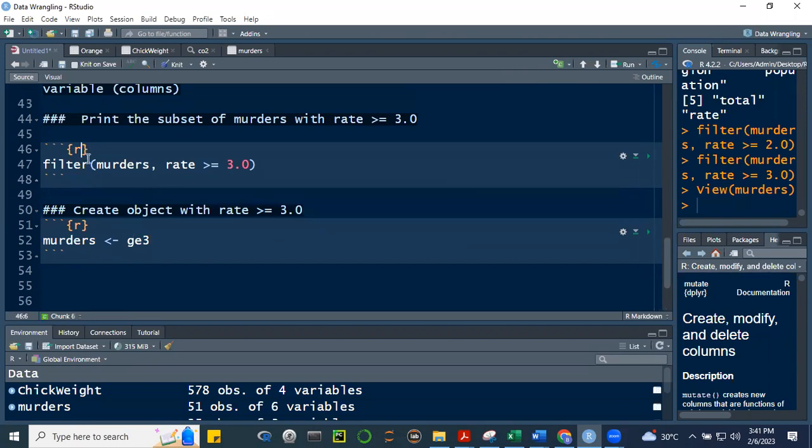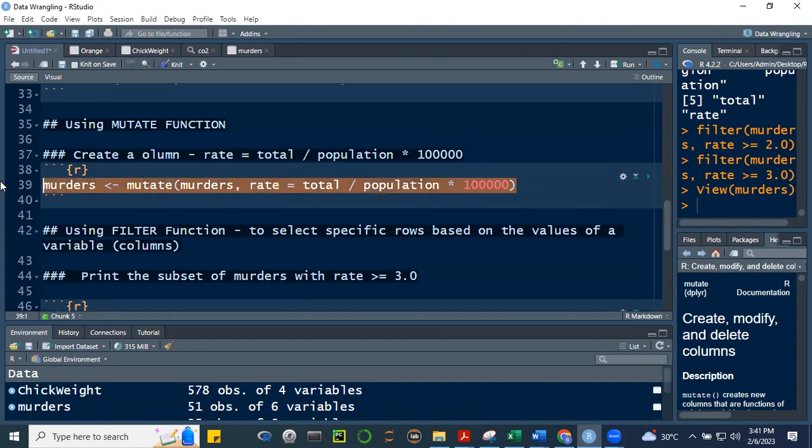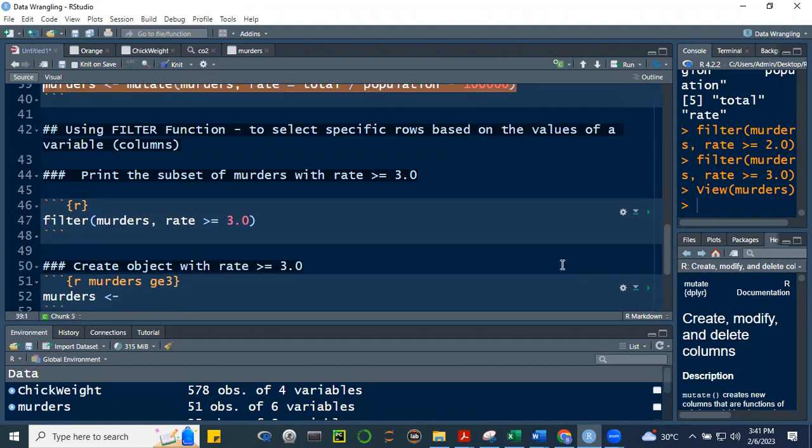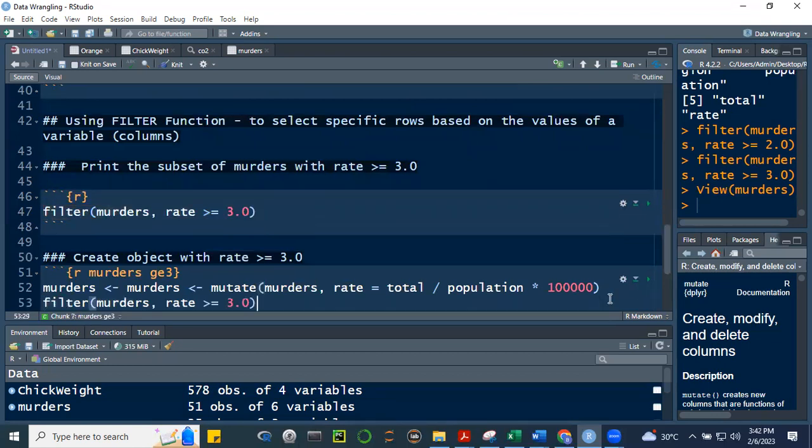Again, just make sure that you give names here always and make it a good practice. So we start with murders. Let's copy this, Control C, then Control V, and then Control C, Control V.